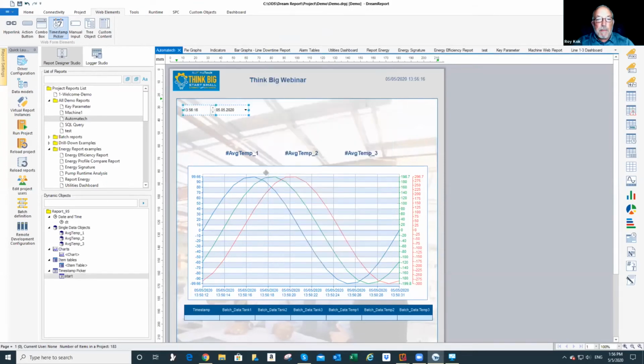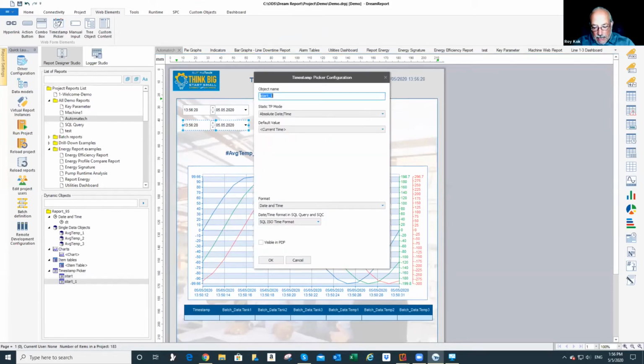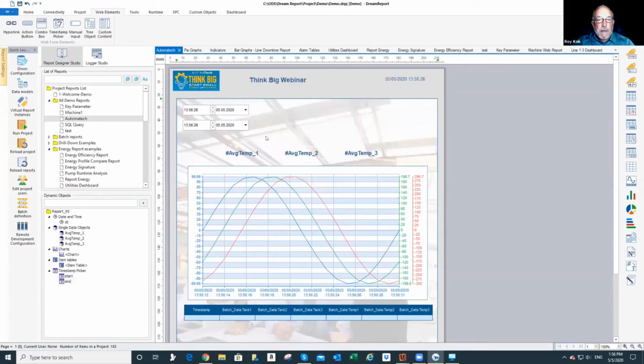Start date and time picker rather. So this allows an operator to pick a start time. Copy that, allow someone to pick an end time. Start and end times of periods I might be interested in for reporting. Let's give someone the ability to select tags. So I'm going to drop a combo box down.